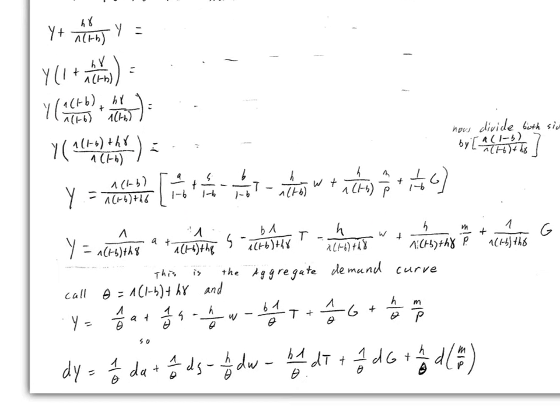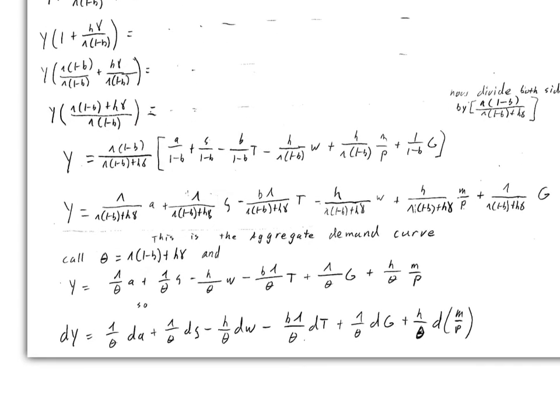Okay, so now let's go back to the whole problem. This is the piece that was on the left-hand side. I want Y by itself, so I divide by the reciprocal of this. So I'm flipping what's in front around, because that's dividing by the reciprocal. Thus it cancels on this side and shows up on this side in a reciprocal form times everything that's on the left-hand side. All right, this next step then is just the algebra of moving this piece through to each piece on the left-hand side. Okay, so we get these fairly complicated expressions. Notice the 1 minus b's cancel a lot along the way.